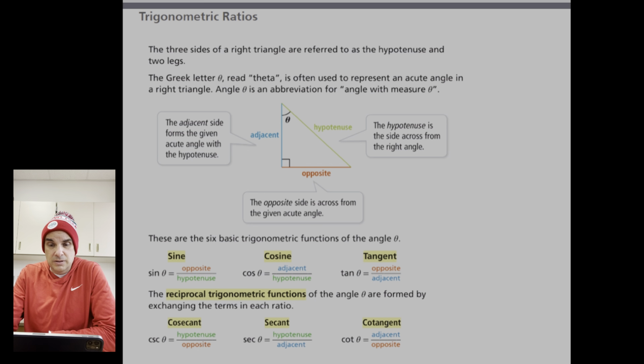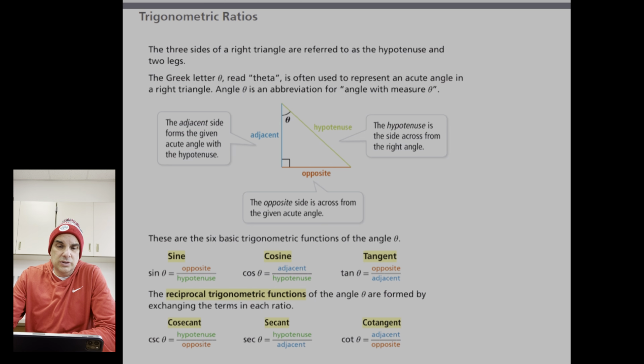But we're going to start out today with trig ratios, and like I said, we've got 4 things really that we're going to do. We're going to work on writing the ratios, finding the length of missing sides, and finding missing angles. And then we're going to talk about angle of elevation and angle of depression, which is just going to allow us to find missing sides and that kind of thing. So first of all, the trig ratios.